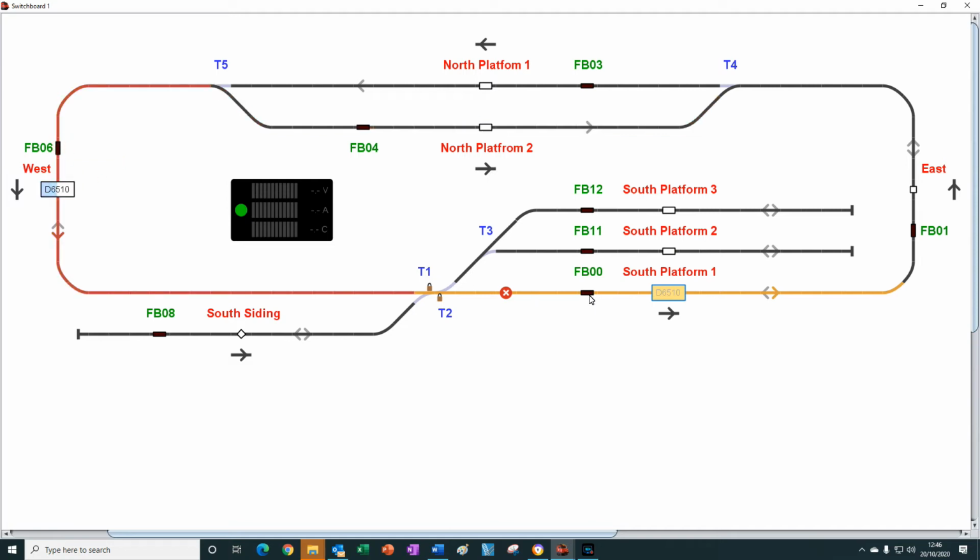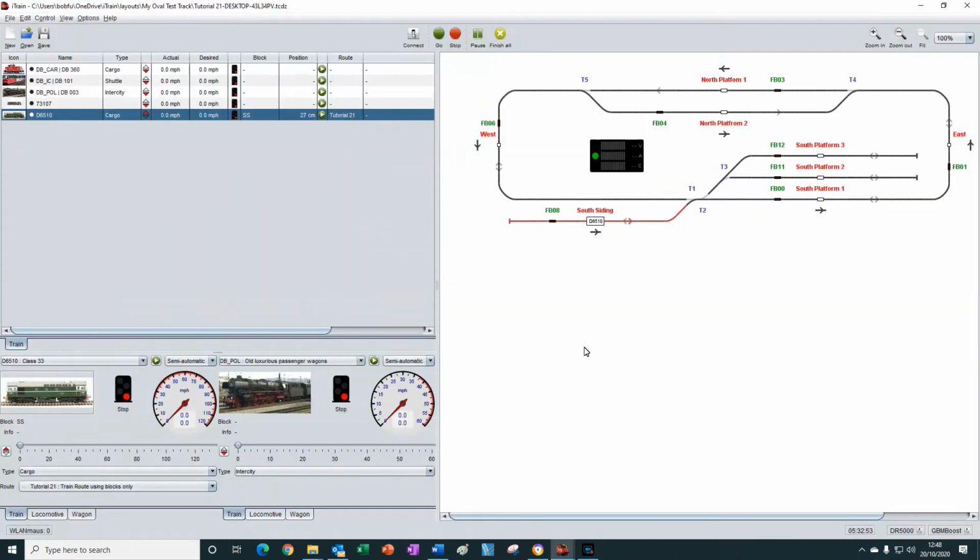And into South Platform 1 where it will wait, and this is where it stops, and then yes, we are now going back into the siding, which is just what we want. So we can click that into the siding, and then our route ends. Perfect. So that was okay for our diesel, which is without wagons and capable of moving in both directions.